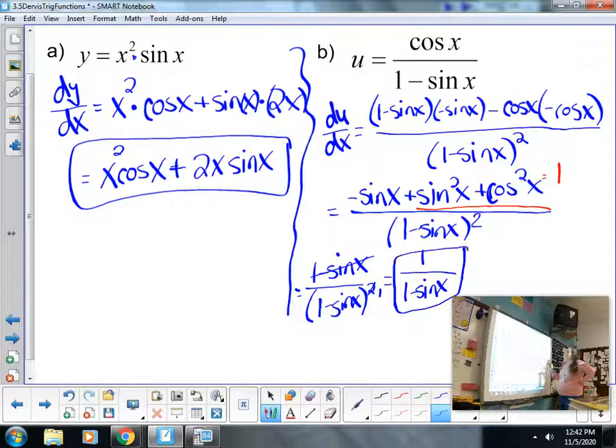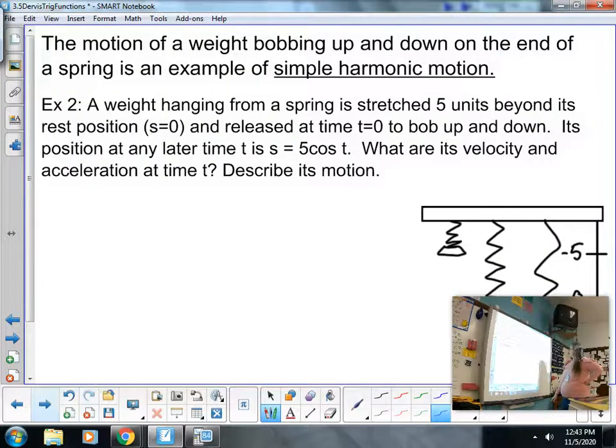And this is an example why it's important to do those trig identities, because if you didn't recognize that sine squared plus cosine squared is equal to 1, you would not have been able to get down into that very simple format. So just something to keep in mind that is very common, especially when you have these quotient rule properties with us. Okay, next.